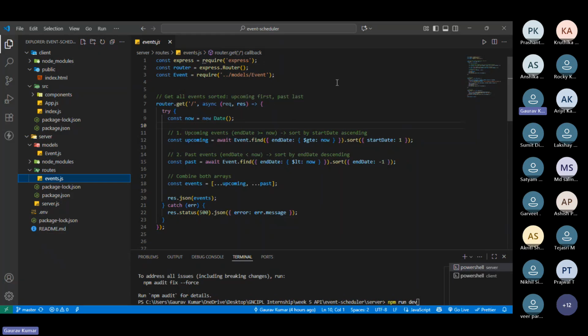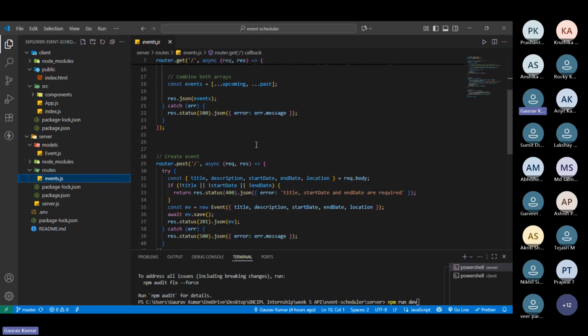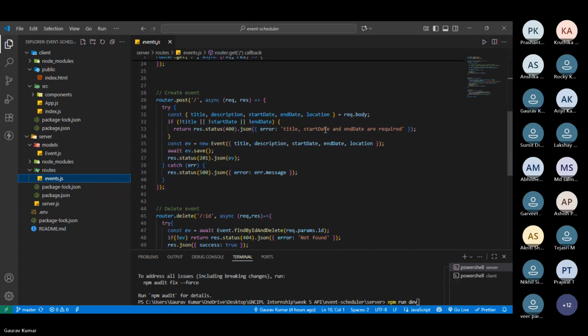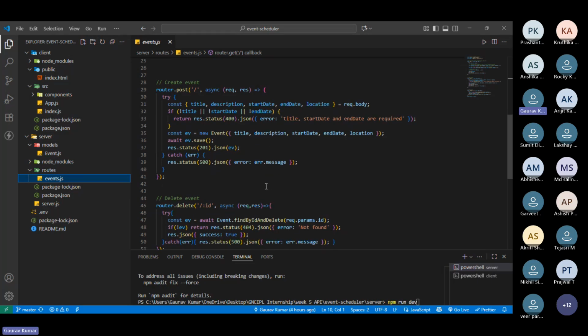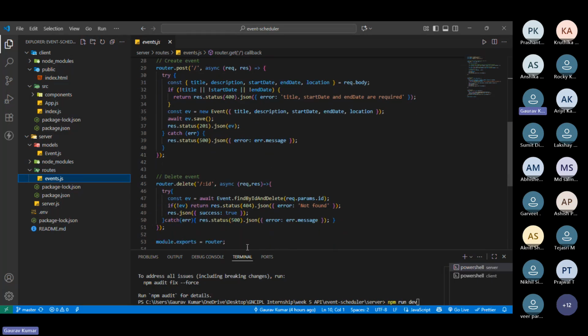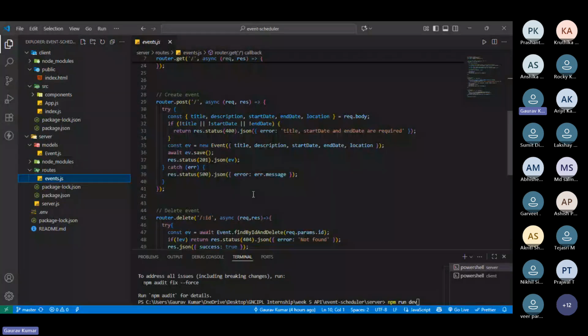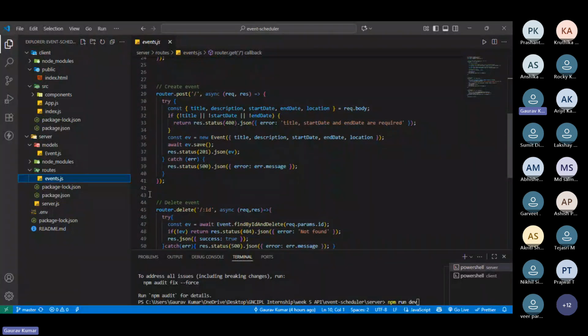We can create an event for tomorrow, but today as an event schedule, you can choose the first row and then create an event, like a title, start, locations, anything. There is also a delete option. You can delete any event by clicking the delete option.